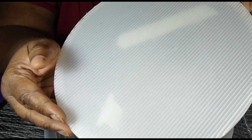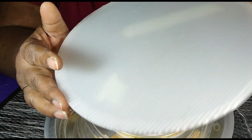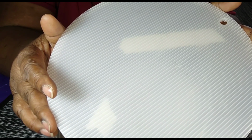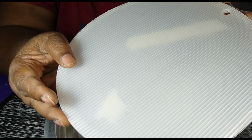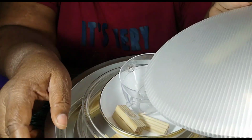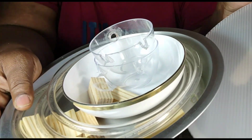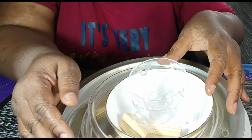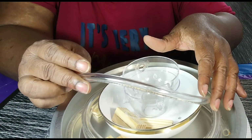And this, I bought from a local store by my house. It was like 5 or 6 in a pack for either $2.50 or $3. It was $3 or less. So yeah, that's why I bought this. And the rest of this came from the Dollar Tree, except for the holes.